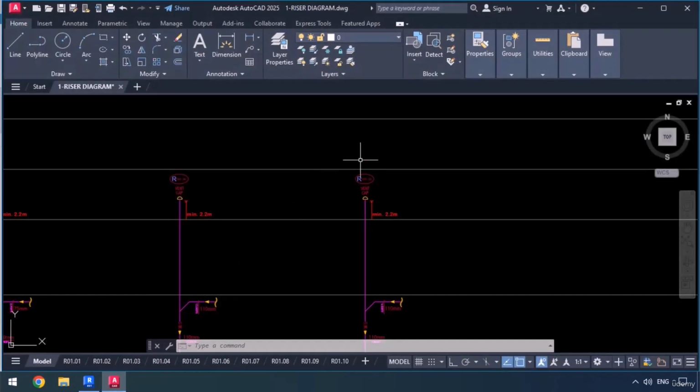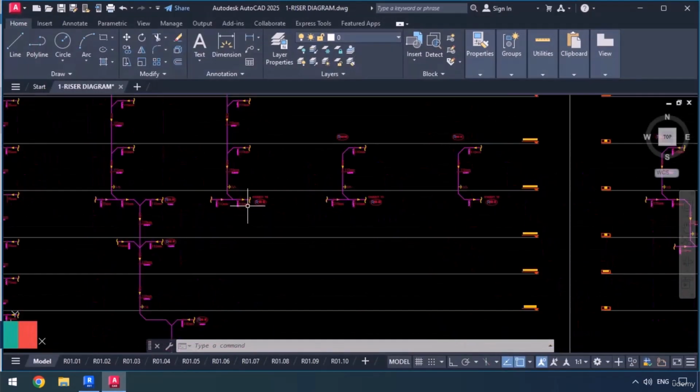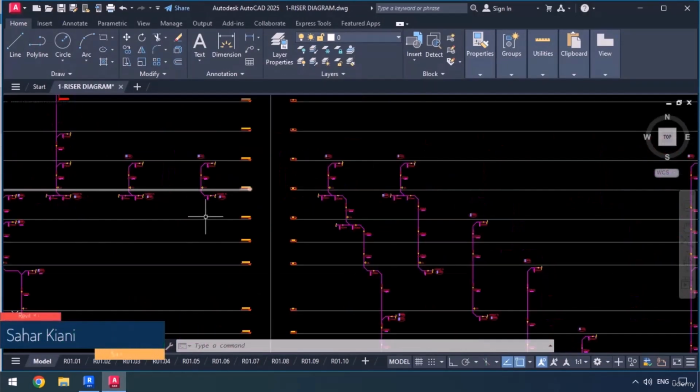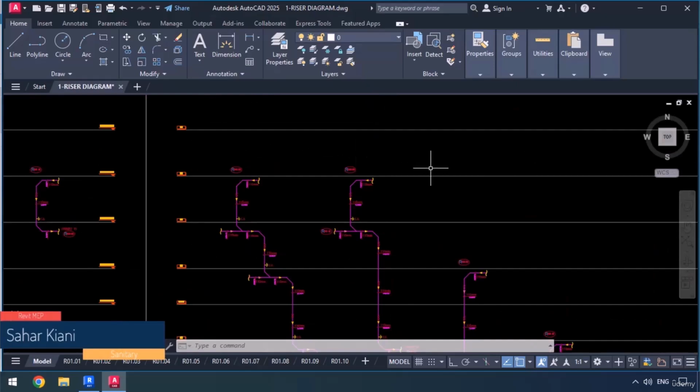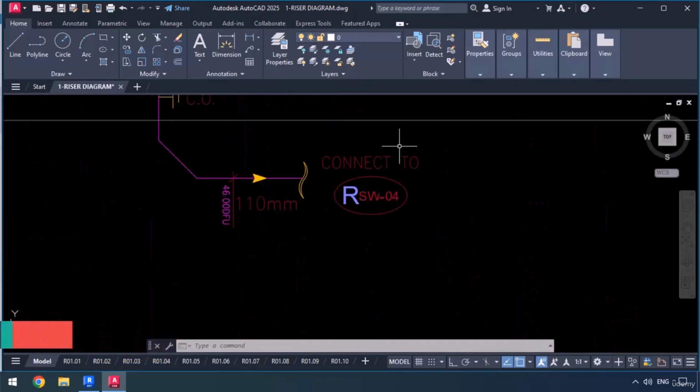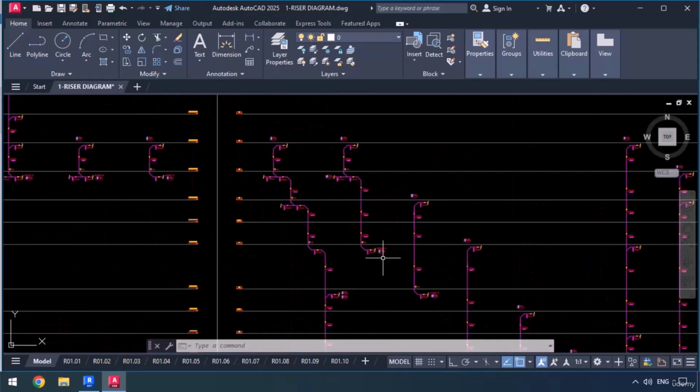So we've also finished our riser number 5 up to this point, which in this level, it's going to be connected to riser number 9, and as for riser number 9, it's going to eventually connect to riser number 4.